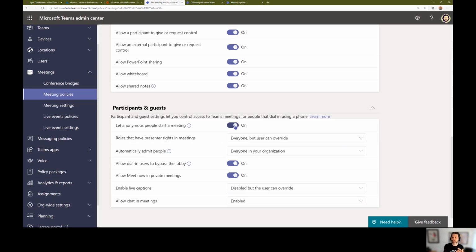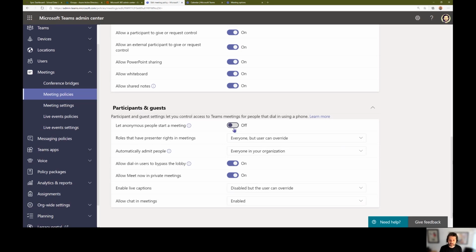So if you need to allow students to join your classes anonymously for any reason, you want to turn this off, because that means the teacher will have the power so that anonymous students will stay in the lobby until I admit them.